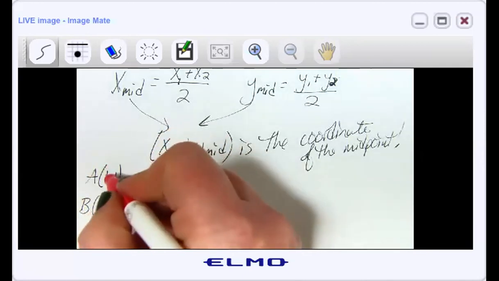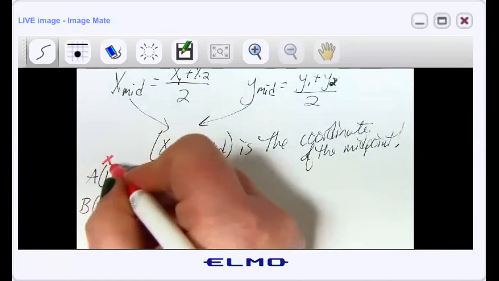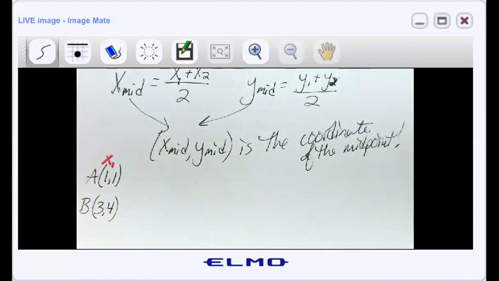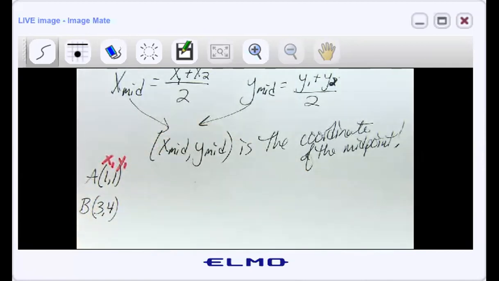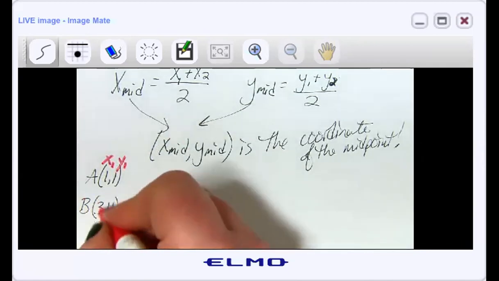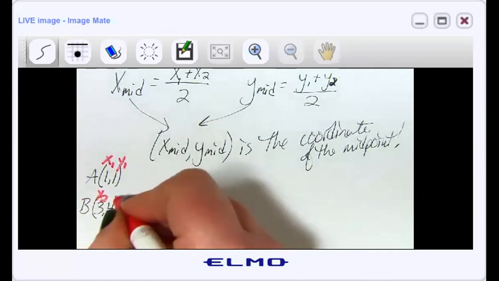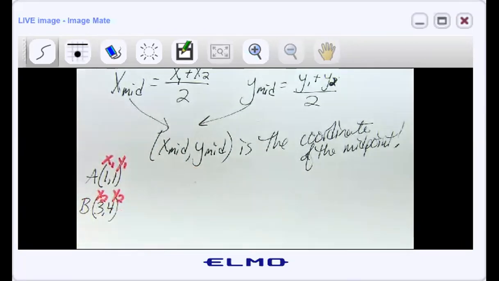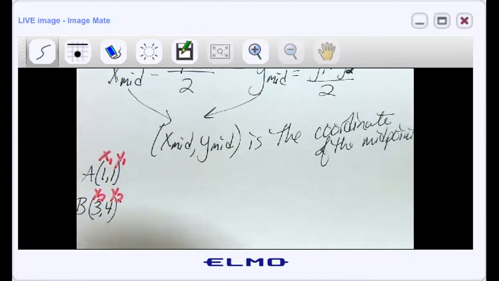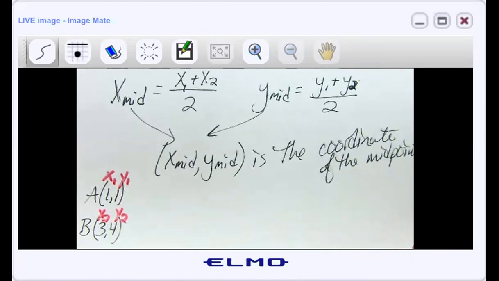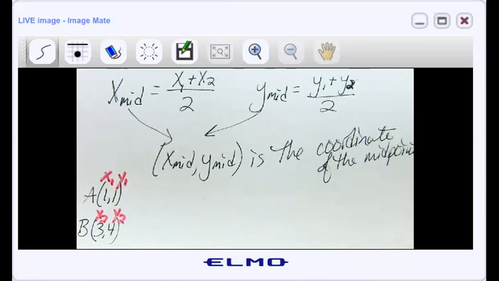I just like to remind myself, remember, it's always the x value that's first. So I say, okay, that's the x value of my first point, and this is the y value of my first point. Then I come down here and do the same thing. This is the x value of my second point, and this is the y value of my second point. So now it's very clear who x1 is and who y1 is. There's no question. You don't have to label them, but I find it helpful so that I don't get mixed up later. Okay, so now I have all the pieces that I need.